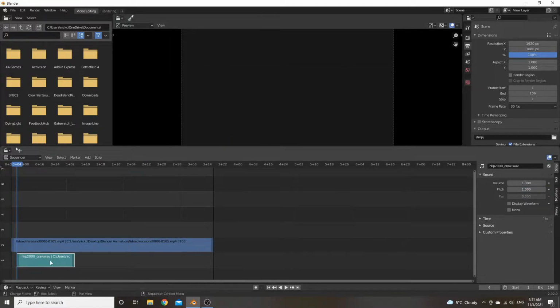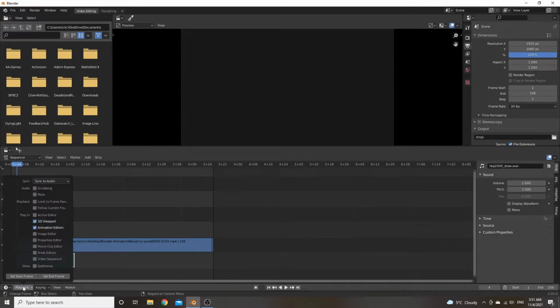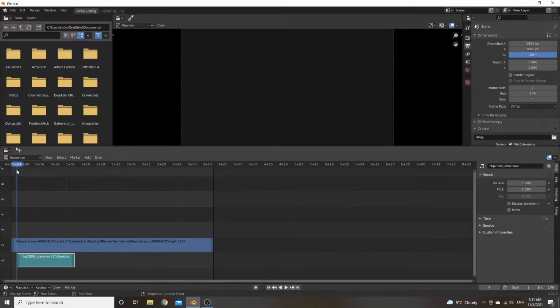And before we start working with the draw sound or any audio, come to this playback tab in the bottom left. If you click on it, it'll open this up, and then we want to turn on audio scrubbing, which will make it easier so that we can actually hear frame by frame when we're working with it, so we can more easily line up audio. And then one other thing to make working with the audio easier is to select your added audio box, go to the right in the strip tab under the sound header, and select display waveform. This will make it easier to know when the actual actions of the sound are happening. So you can see how that plays.